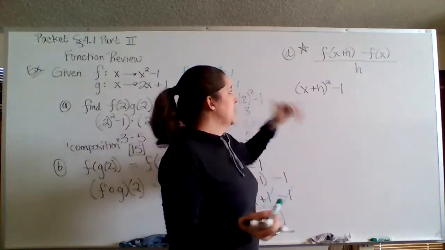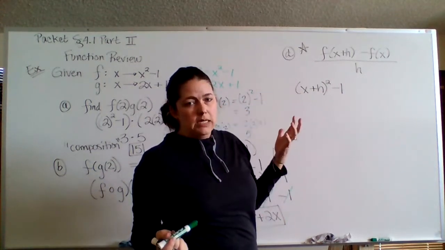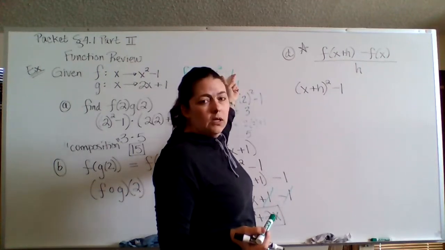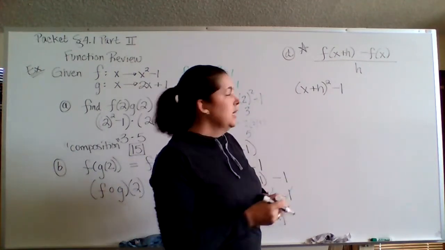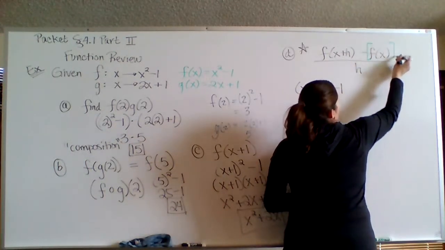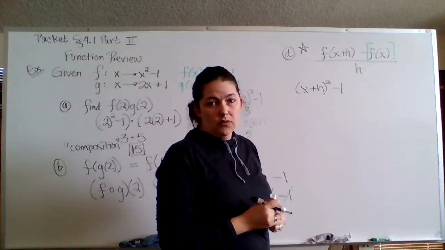I don't know how else to remind you and over-exaggerate this, but you're subtracting the original f rule, and your original f rule is more than one term. So you might as well memorize it as minus big brackets. If you happen to have more than one term, make sure you distribute that negative through.